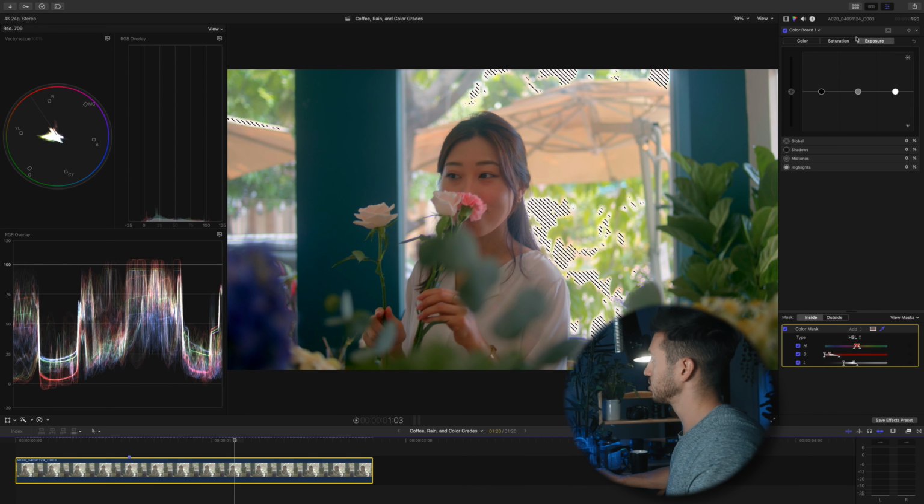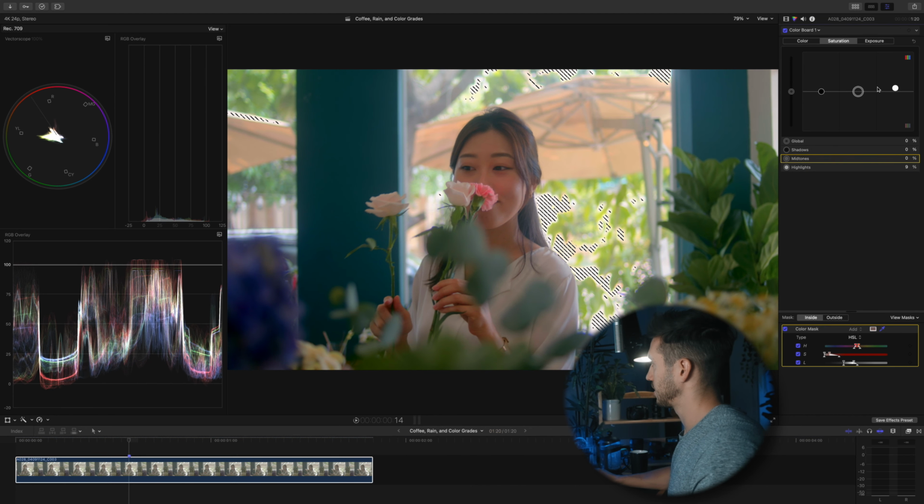And then all I'm gonna do is head up to my saturation slider, and because I don't want it to look unnatural, I'm gonna take my highlights slider and just raise the saturation of my highlights. So if you notice, if I just crank that and lower that, it just is affecting the brightest parts of this flower. And so I'm gonna bring it, not too much, just about right there. And actually I'm gonna bring up the midtones a tad. So if I turn that off and on, you'll see it just helps it pop a little bit more.